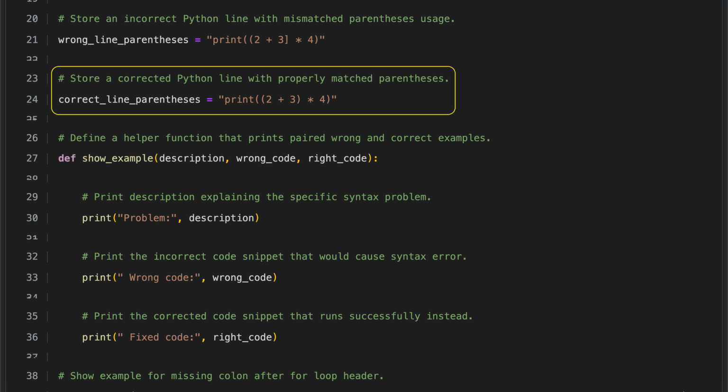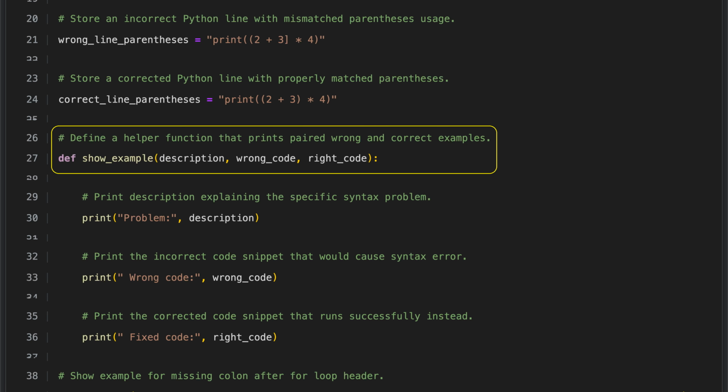This statement is a corrected Python command that prints the result of an arithmetic operation. It fixes the placement of parentheses so they are properly matched, which is important for preserving the intended order of operations. Inside the print function, 2 and 3 are added together, and then that sum is multiplied by 4. This shows the correct syntax for writing arithmetic expressions in Python.